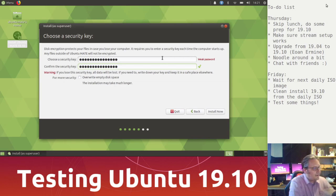There we go. My password is Stuart Langridge. That's Stuart Langridge. I don't mind giving you that password because I'm going to wipe this system in a minute anyway. Oh, dear me.